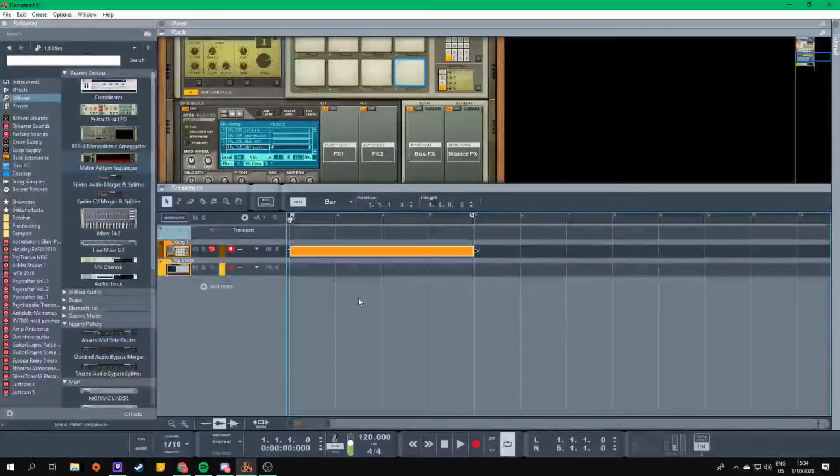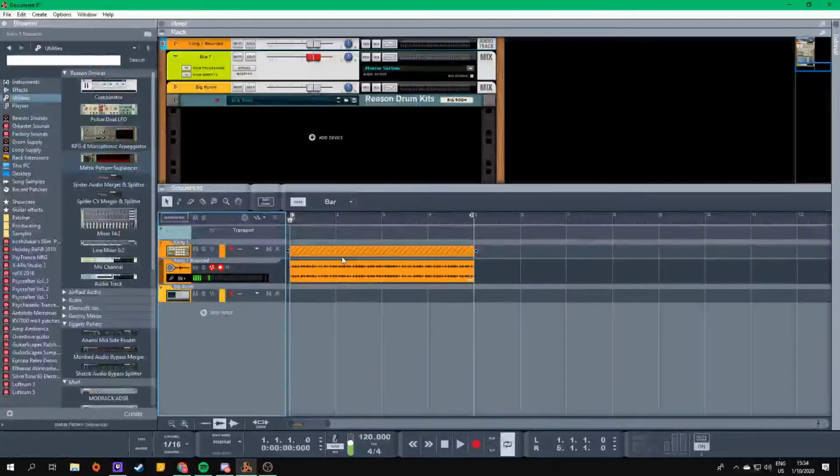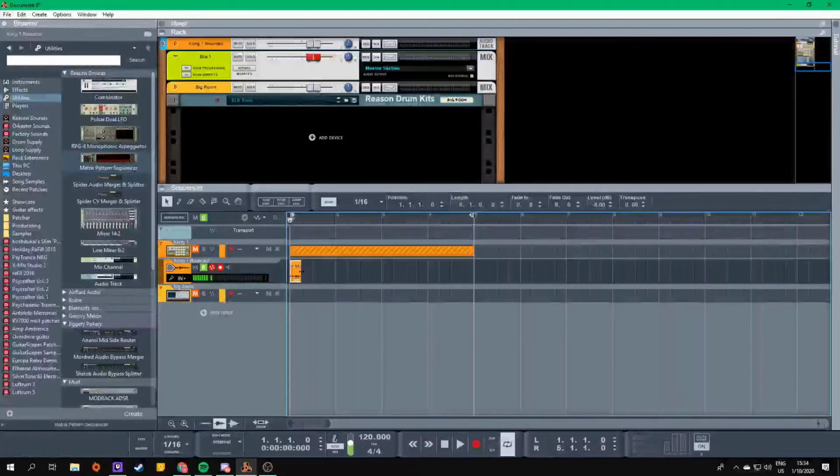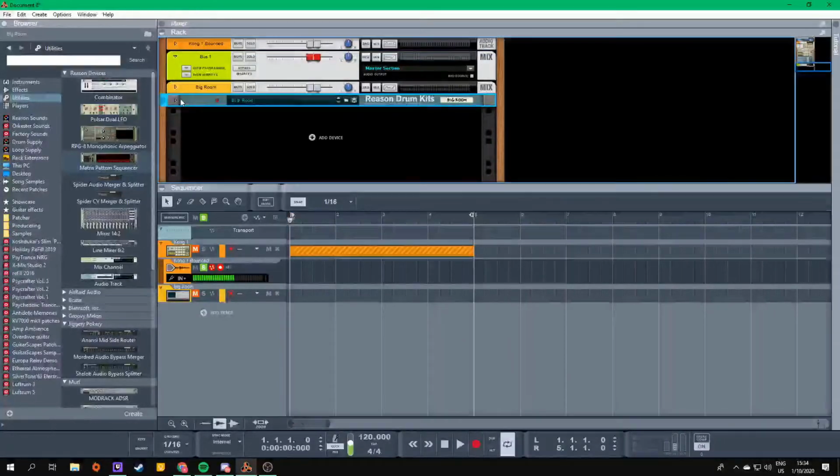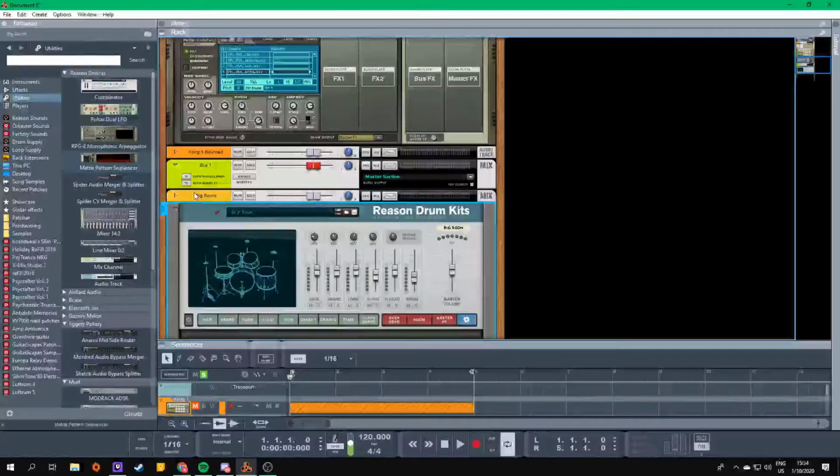Yeah, you can bounce in place. And now you have, let's make it even. Yeah, so you can randomly generate your own patterns like that if you want.